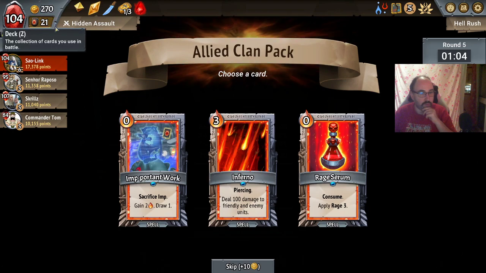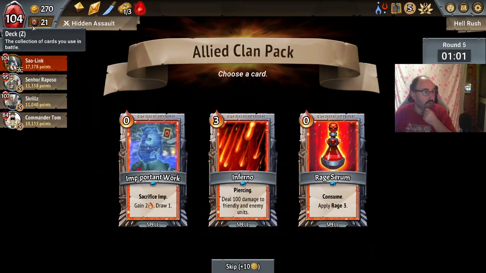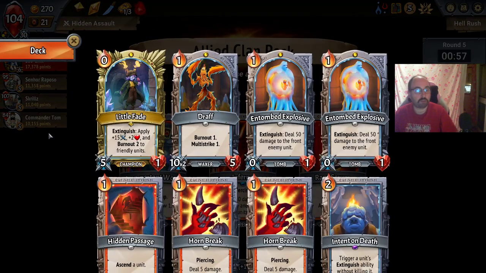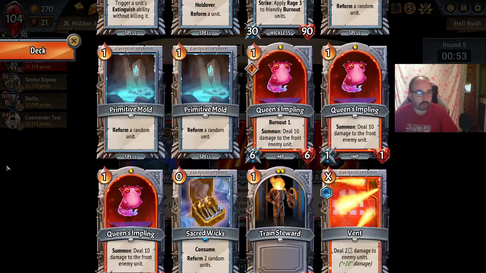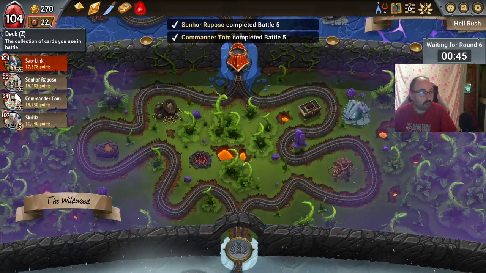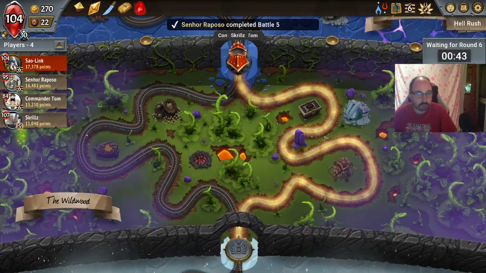Important work, Infernal Rage Serum. Rage Serum does kind of work with this deck because we have other sources of rage, but I feel like we don't need it. Important work, yeah, I think. We can reform these imps. We should be able to play it for decent value most of the time.